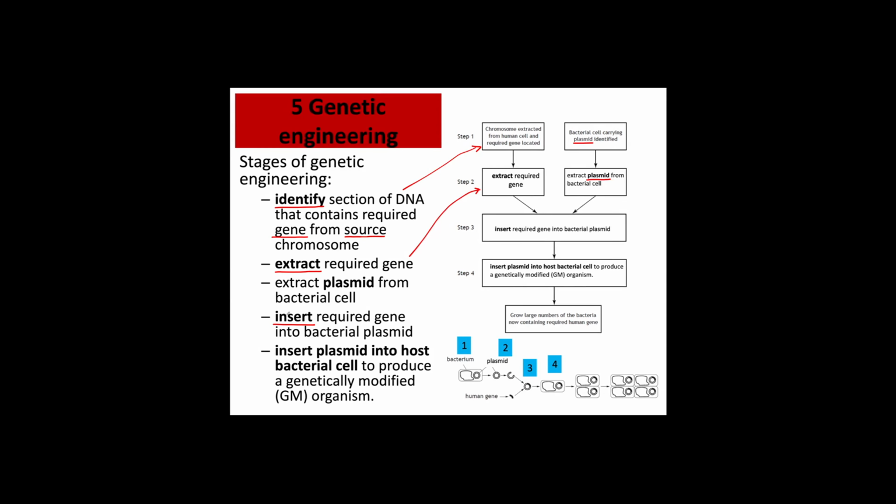Again, for insert and extract, we use enzymes for those processes. And we use the same enzyme because, without going into the technical details, it means that it's more likely to be able to bind to the new chromosome that has been attached, or the new plasmid it's been attached to. So extract the required gene using enzymes, insert the required gene into the bacterial plasmid.